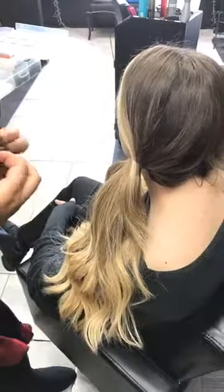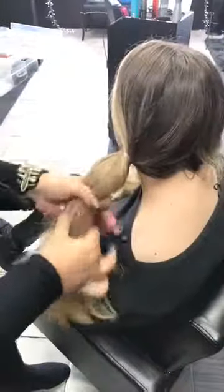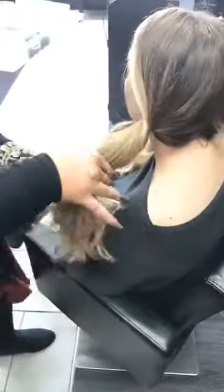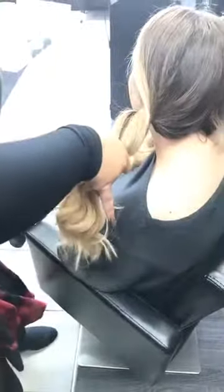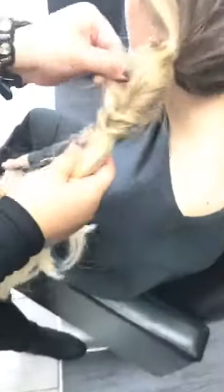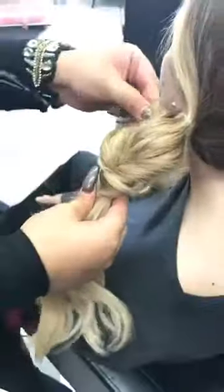And this is a very casual look for the holidays. I'm gonna put one right here. Like a cookie party or something. Yes, yes, ugly sweater party. This is super cute. And what I'm gonna do is spread the hair apart and loop that in, just like that. And it already creates this really sexy, kind of romantic look where I can just pull out the hair lightly. And I'm just gonna pretty much feather it out.